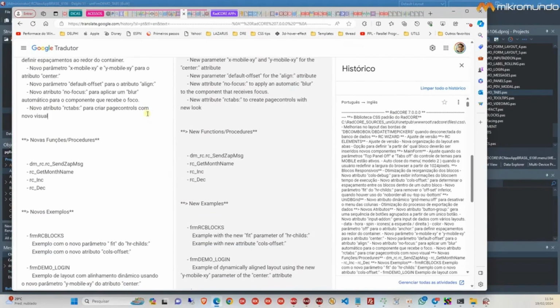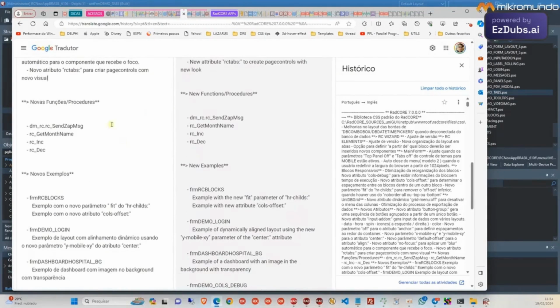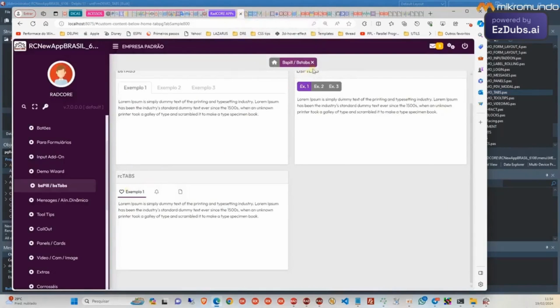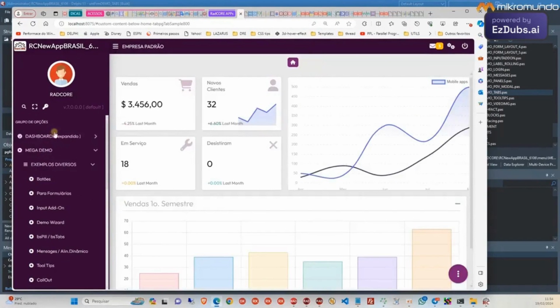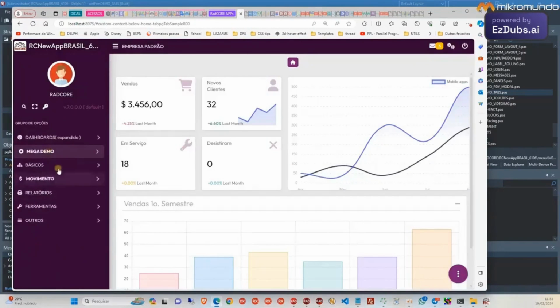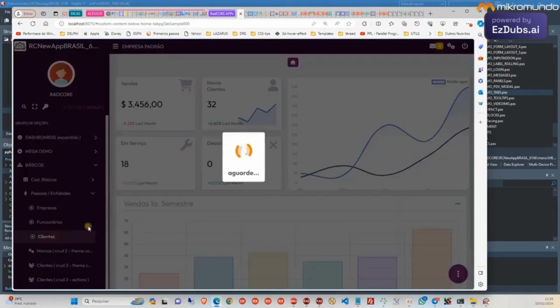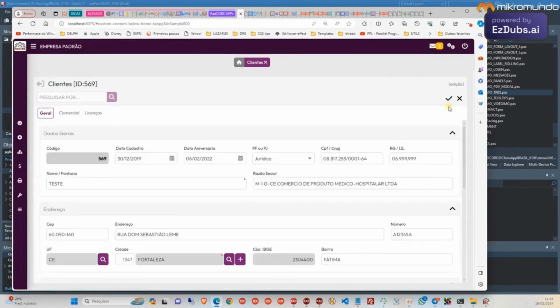Well, guys, in addition to the visual resources that we see here, we are also bringing new functions. So we are going to bring here the function to send WhatsApp. Something very simple, okay? But it is being brought here in the new version of RadCORE, here in send such and such, and then the little tab of WhatsApp will simply be opened. It's nothing mysterious. It's for you to use, right? Send a message here.